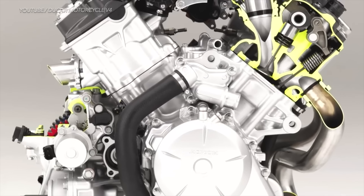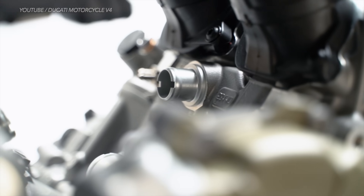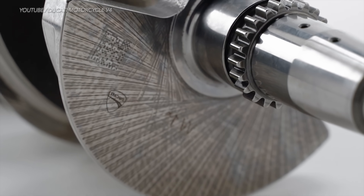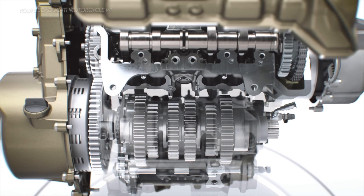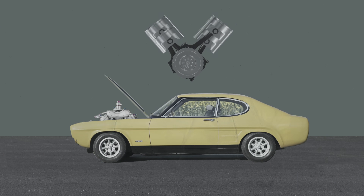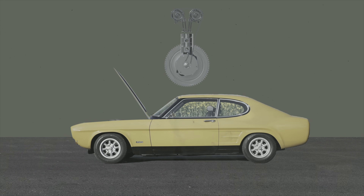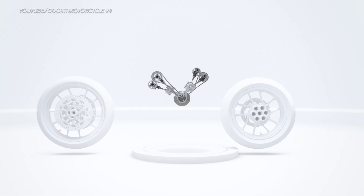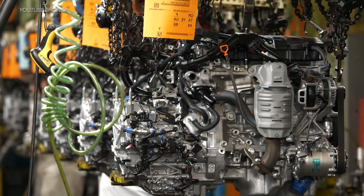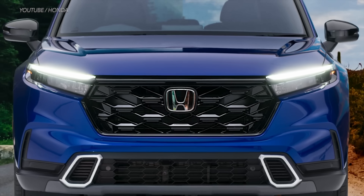One of the main reasons the V4 is rare in cars is that the engine is rather complicated. A V4 needs two cylinder heads, two exhaust manifolds, two valve trains, and twice as many camshafts as the inline 4 — more parts means higher manufacturing costs. A V4 with less than 90 degrees between the cylinder banks also needs a balancing shaft, making things even more complicated. V-angled engines also take up a lot of space in an engine bay. The V4's best attribute is its compact size, but that's not enough incentive to justify the manufacturing cost most of the time, which is why most car makers opt for an inline 4.